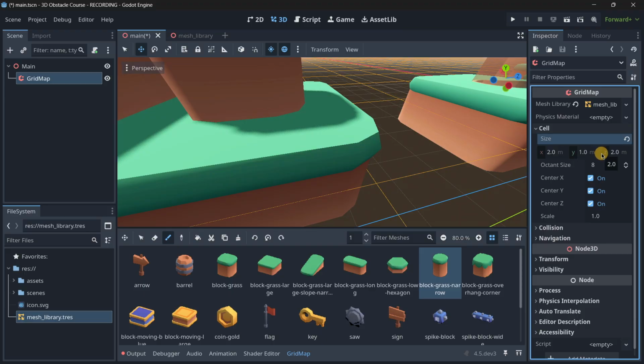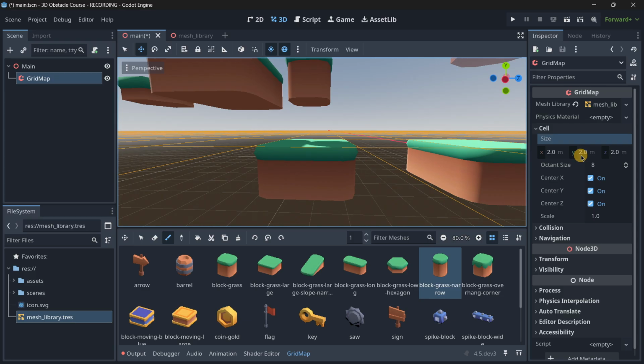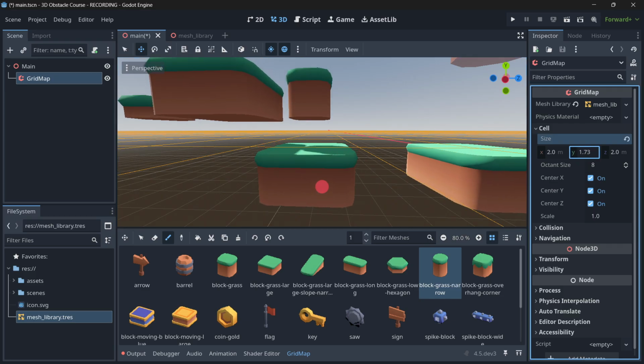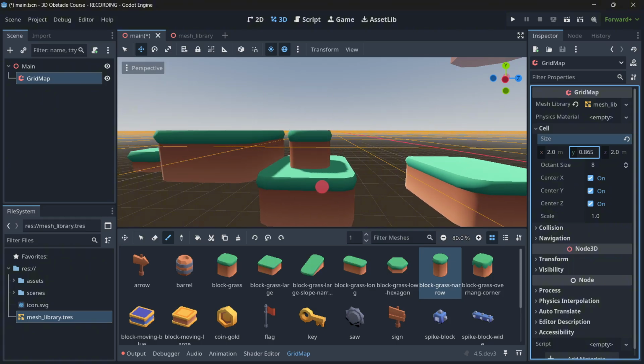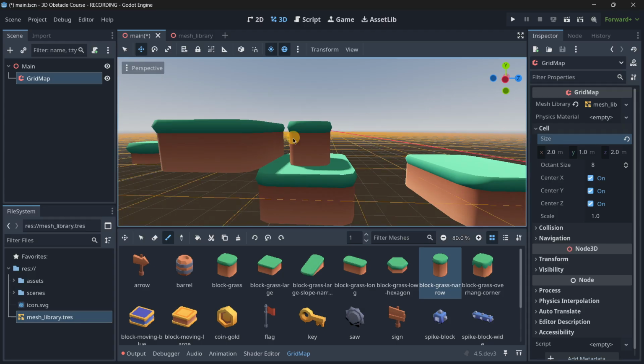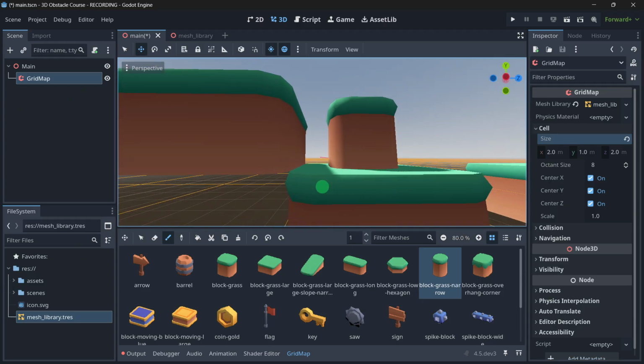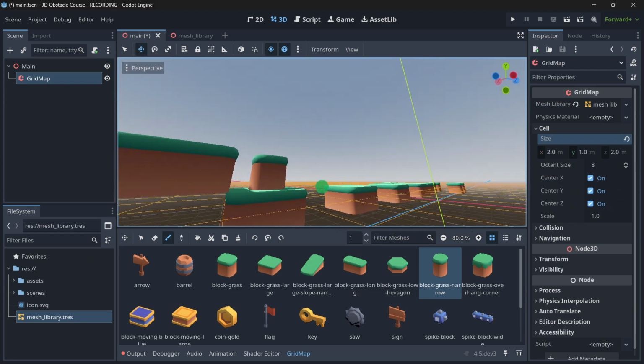How did I know it was 1? Just because I was trying out values. So if I make this 2 again, and I decrease this, with the left mouse click and sliding to the left, what you can see is that, yes, the value is around 1, so 1 is a value that will work. As you can see, it's mostly perfectly aligned, mathematically aligned. Okay, this is just a matter of trying.